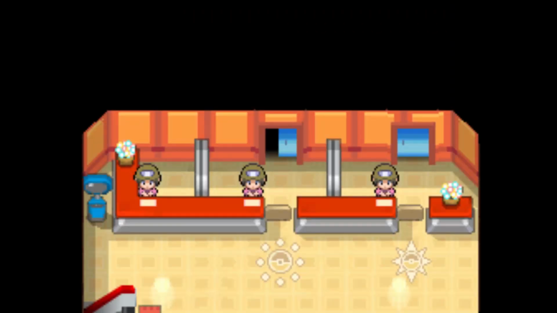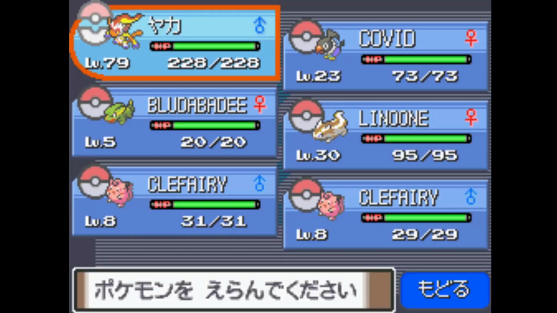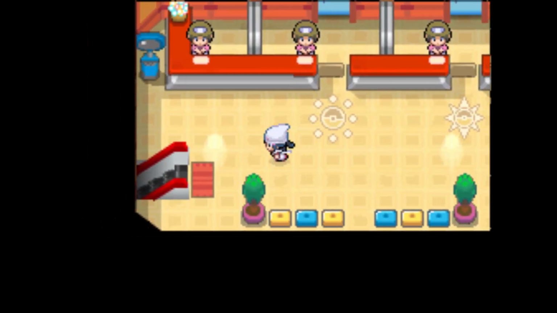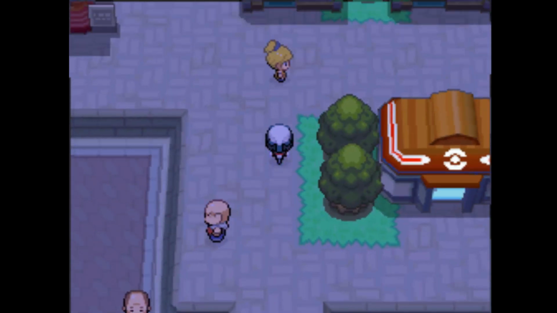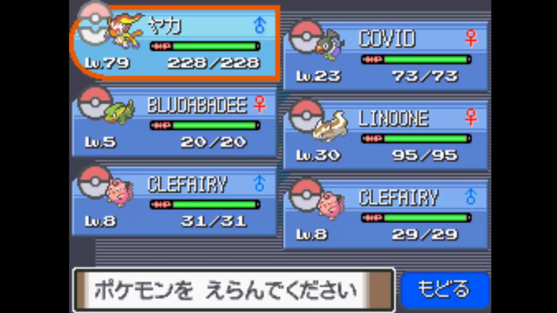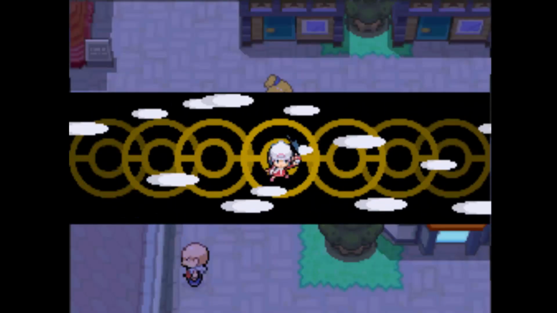So anyway, at this point, I'm just going to be able to go and receive it from a mart. Just got to check that I have someone with Fly. Yep, got my bird. So it's just really interesting. And you just have to fly to anywhere where there's a mart pretty much at this point to receive it. I was in Veilstone actually, and I realized I don't think that the big marts actually have a way for you to receive it. I pick Oreburgh because it's the closest to Mount Coronet, which is where I will eventually go to receive the Arceus.